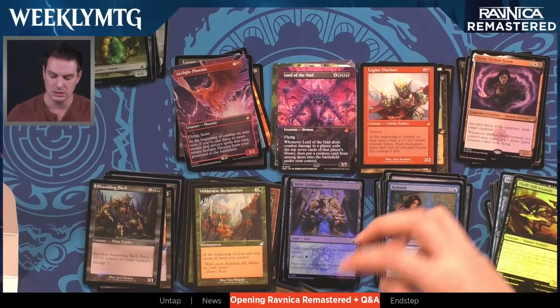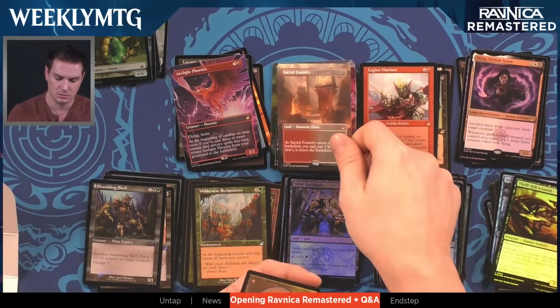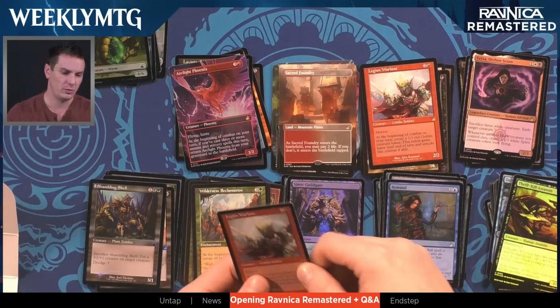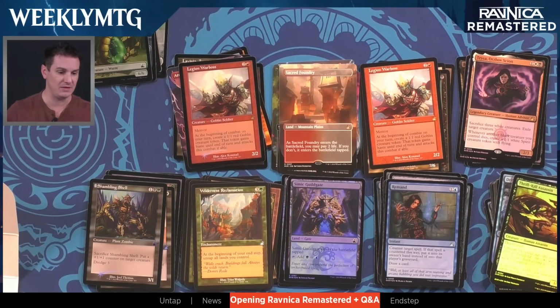Legion Warboss. Sacred Foundry, that's gorgeous. Full art. And foil retro Legion Warboss. Are collector boost boxes above or below $250,000? We don't set those prices, but I'm guessing they're below.